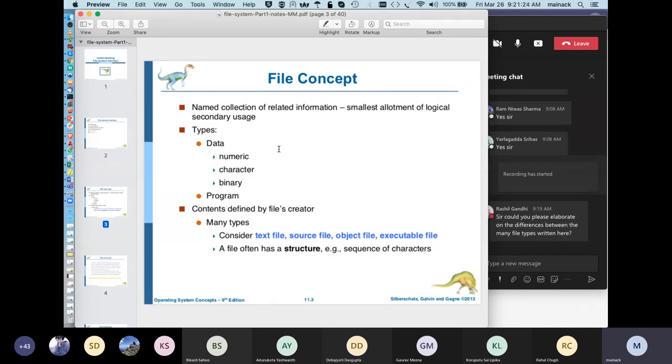So when you are opening up a text file and taking notes, it's basically unstructured data. It doesn't really have a structure. But when you are listening to some sort of music in a VLC player on your computer, the audio file is very structured because VLC needs to be able to read it.